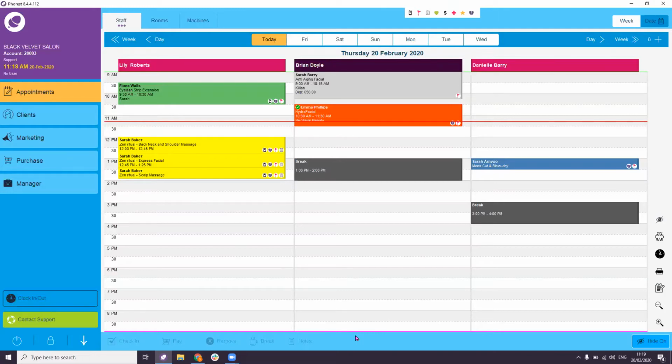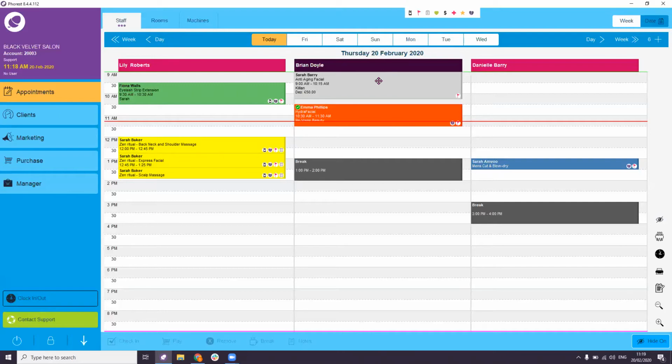Phorest is a very colourful system, and it's designed this way purposely. We want you to know exactly what appointments you have in just by looking at your screen. So all of your facials will be a different colour, your waxing appointments will be a different colour, your hair colours will be a different colour, and so on. However, there are a few subject colours in the system which do not change, whereas your manager or owner can change the colour of your services at any time.